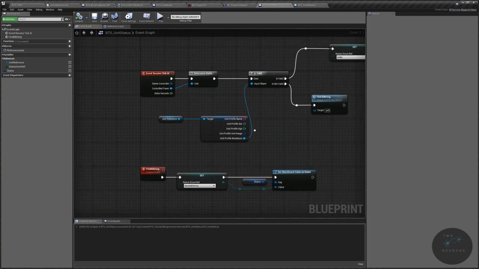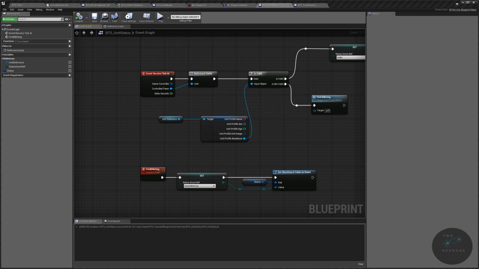We'll have other things in here later on as we go on throughout the series, such as checking, do we need food? Is our unit fatigued? Is it terrified and running away from battle? And all that other fun jazz. All right, so that takes us through, I believe that was step 4. Now on to step 5, we need to start setting up our task for find billeting.